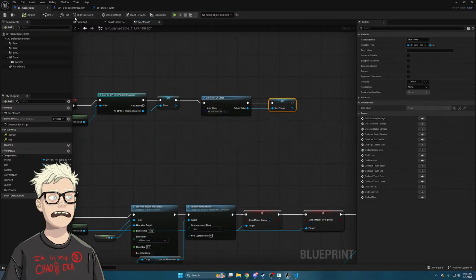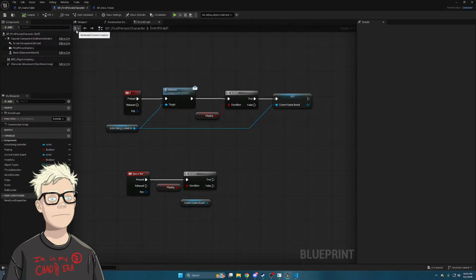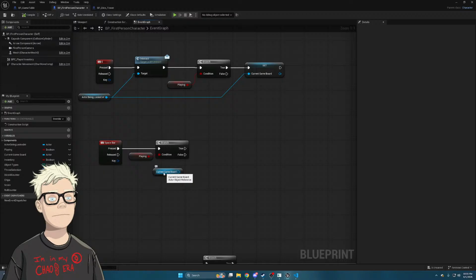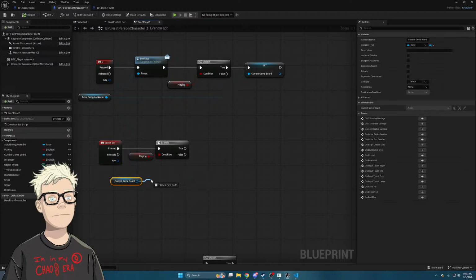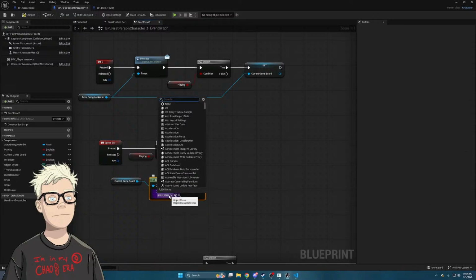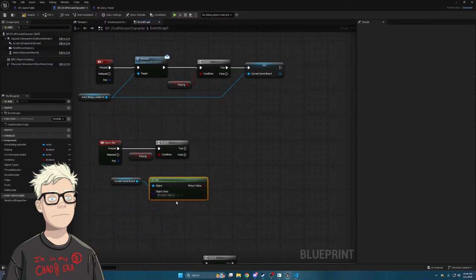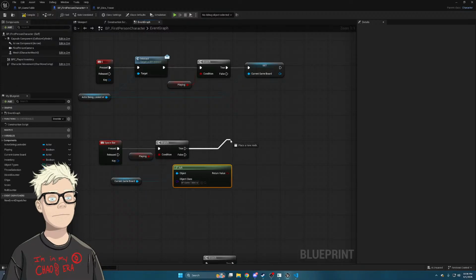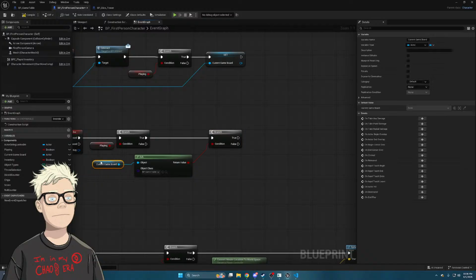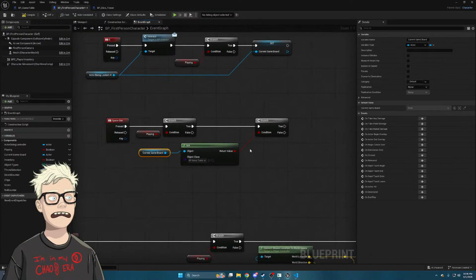So then I guess what we would do, I need to get the game board. Is a BP underscore game table, if it is a game table. No? Okay.